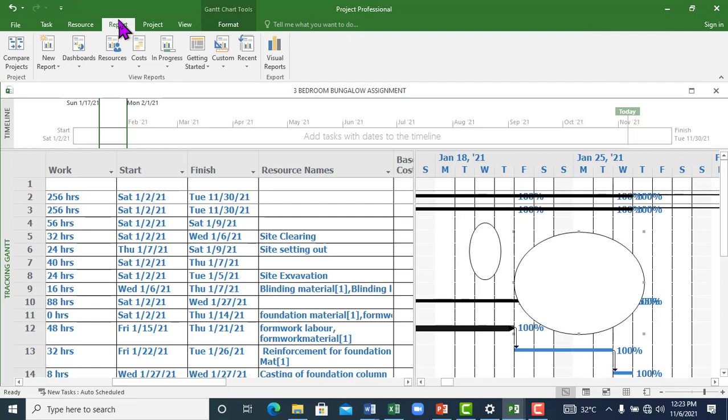Now, in Microsoft Project 2016, you are able to run reports to give you information and the status of your project. But the accuracy of your report is premised on the information that you have inputted into it.